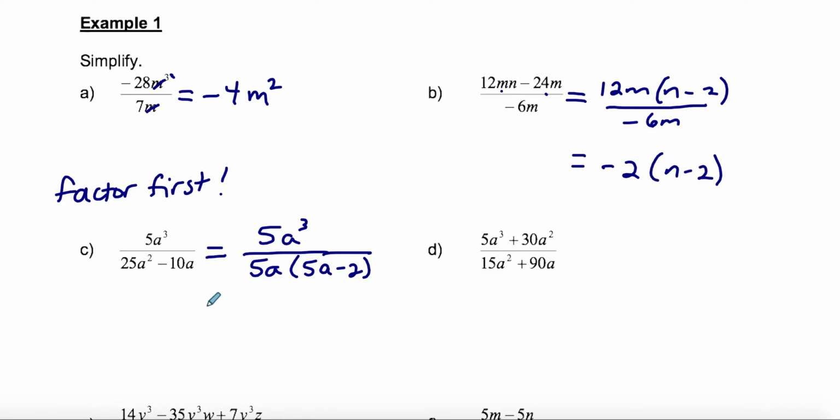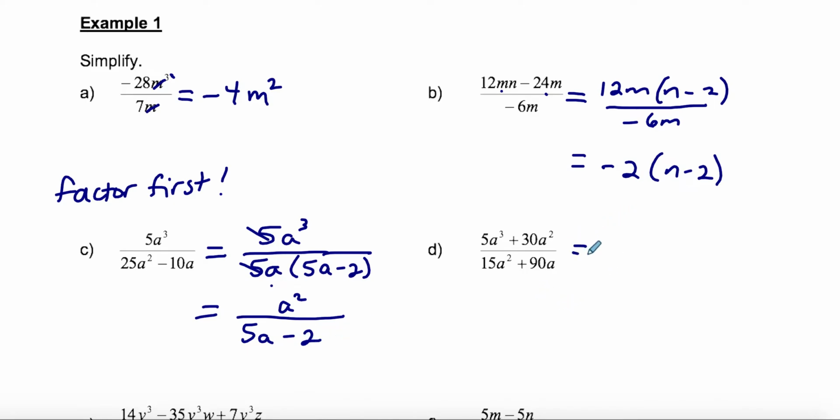So how does that help? Well, now I notice that my 5's would divide out and become 1. I have a to the third, so I have 3 a's in the numerator and this 1 here in the denominator. So if I imagine those canceling out, I would still have a squared in the numerator, and I have 5a minus 2 in the denominator. Since I can't factor this any further, that's it, it's done.